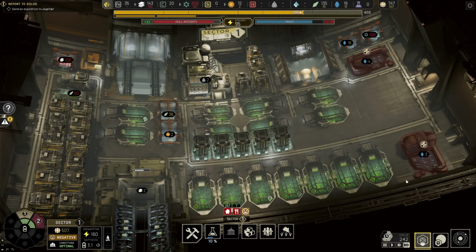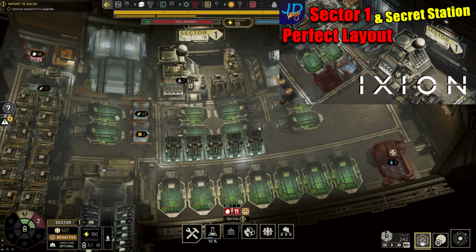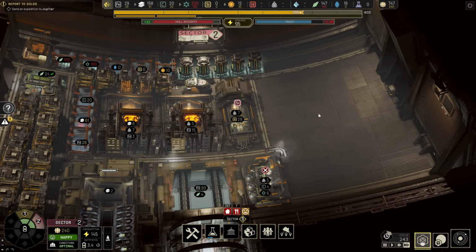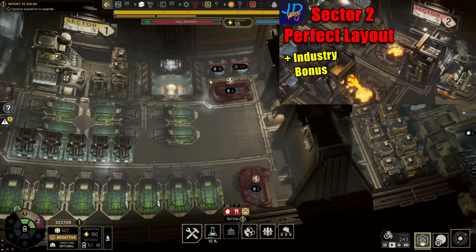All right, as for the interior view of our two sectors, we set up our first two sectors, the first one being really specialized in food. This is going to be our breadbasket, and our second one is really going to be industrial. A lot of industrial. So that's really been our plan for our two sectors.